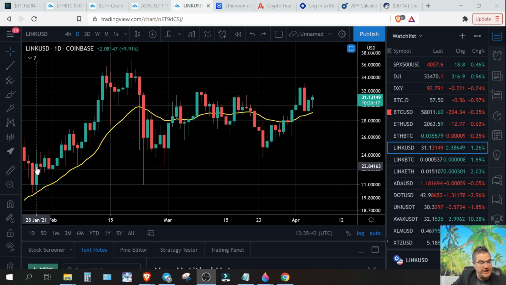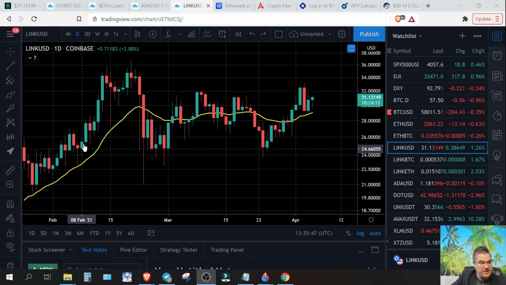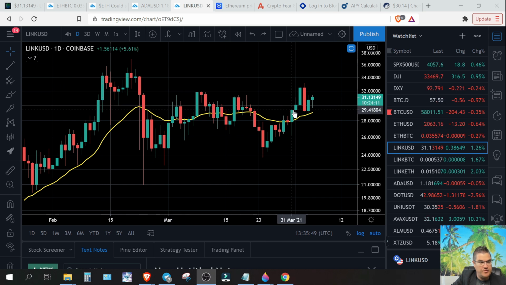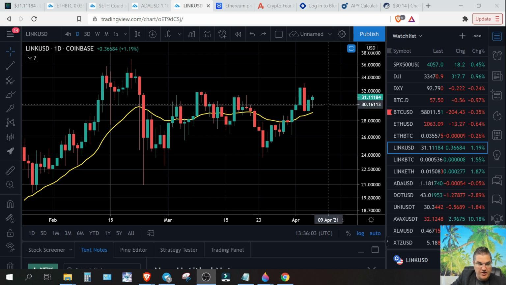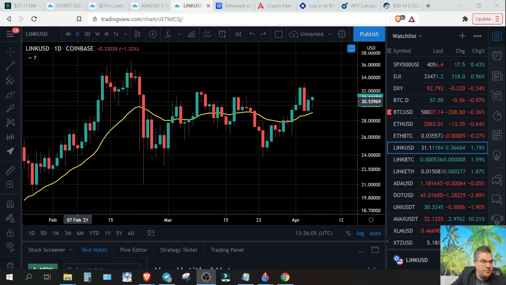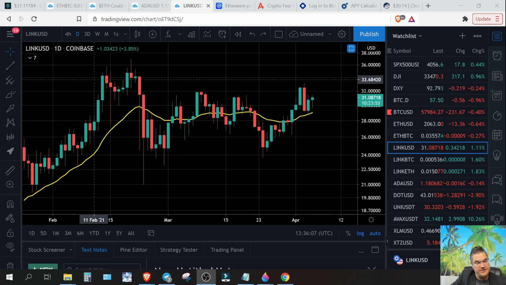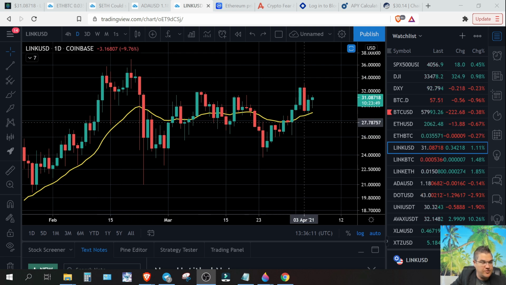But what you'll notice back in our January to February move, our big run up, we didn't even barely touch it at all. So that's what we need to look for in the next coming days and weeks, is we need to start pulling away from this 21-day and not continue to bounce around it. That's what you want to look for. So we're at $31, just over 31 now. We've got to stop playing around with this if we want to have another big move up like this from earlier this year. So that's what to look for there.